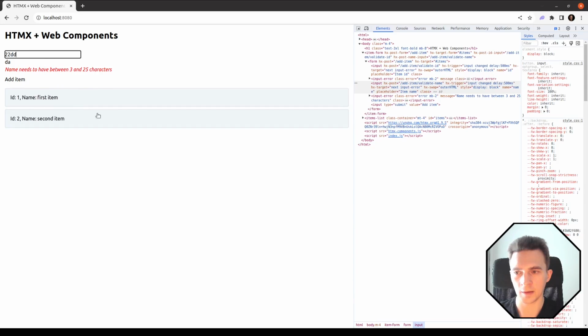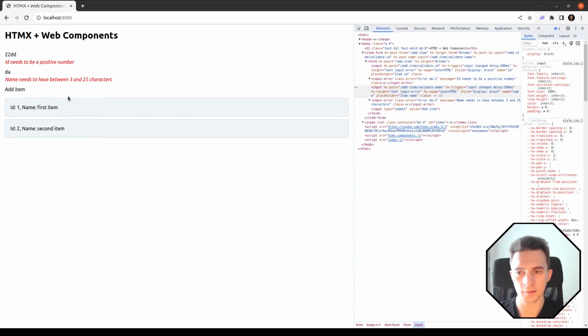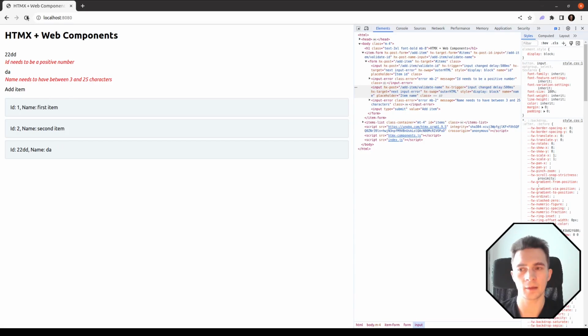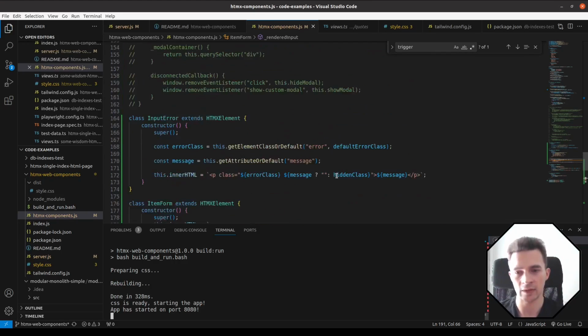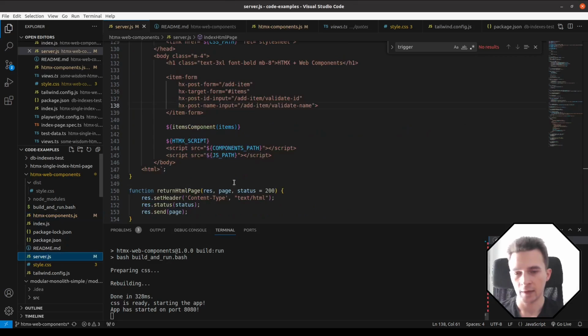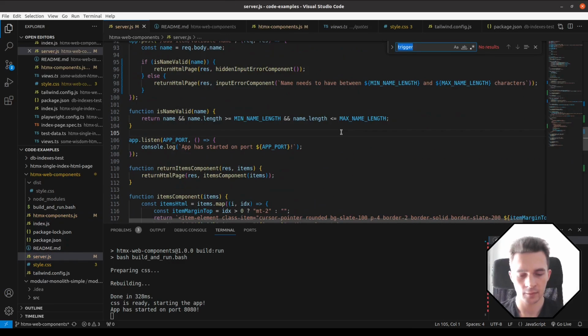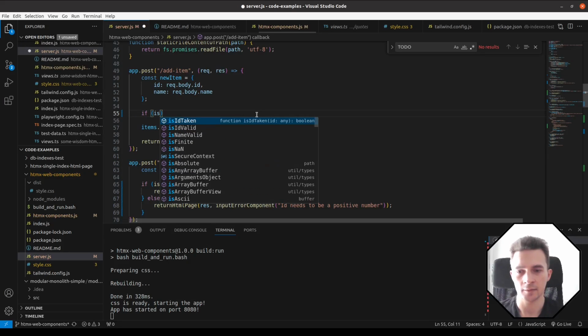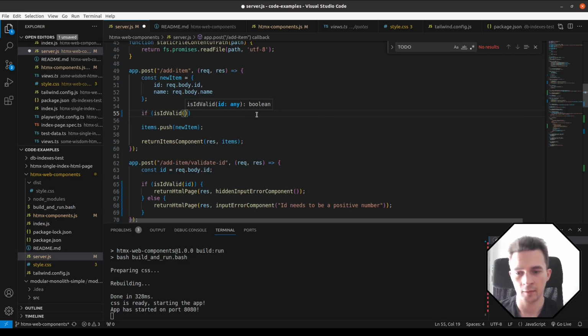Let's think whether we have everything here. Almost. So we have validation here. I mean, we have information about whether ID and name is valid, but unfortunately, we can still add invalid item. We don't want to allow that. So what we need to update is, let's go to validation. Yes. So here we also need to validate. So let's just use our ready to use functions we have defined.